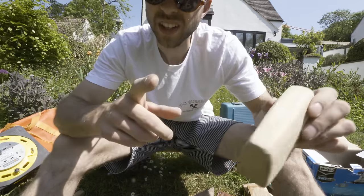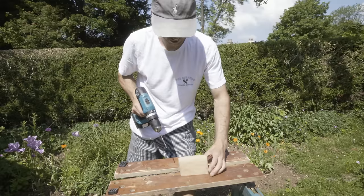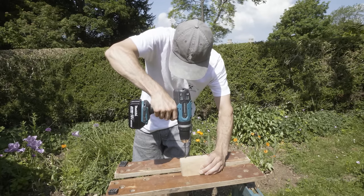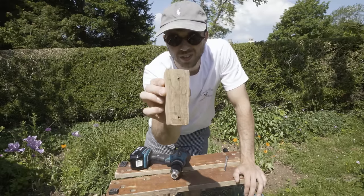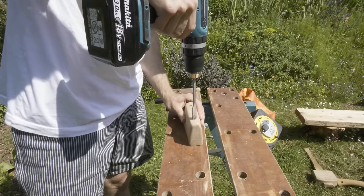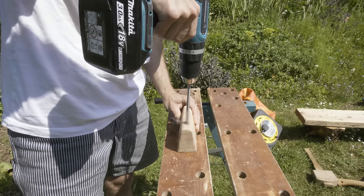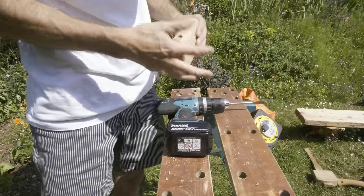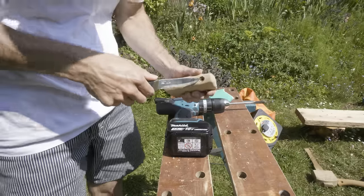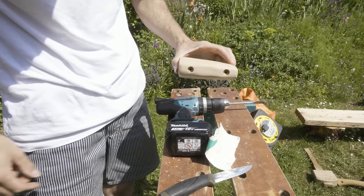Ready to be drilled. This is probably the part of the process I've got the least nailed — I'm generally just finding a spot on the hold and hoping I can drill all the way through to the bottom. Accuracy is key. So the holes are drilled into it, and now what I've been doing is using this 12mm wood bit just to make a little countersink — that should be enough space for the washers to sit in. I'm just going to smoothen off the outsides of these with some sandpaper, maybe a knife. There you go — hold made, jobs are good in.